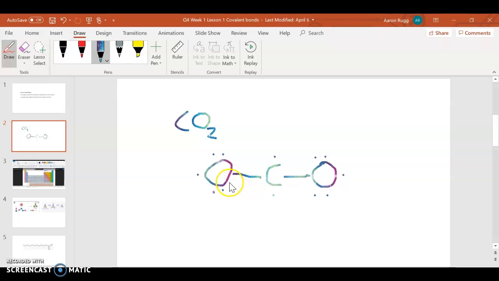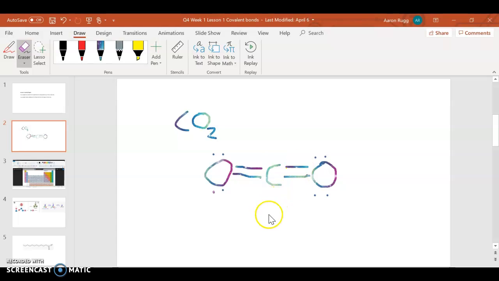So what I'm going to do is I'm going to take this electron and this electron to create a double bond. Okay, 1 from each atom, right? And then I'm going to do the same over here. Okay, so I've taken that valence electron from here and here. And so I have 2 double bonds. Now let's count them up. Remember, each bond counts as 2. 1, 2, 3, 4, 5, 6, 7, 8.